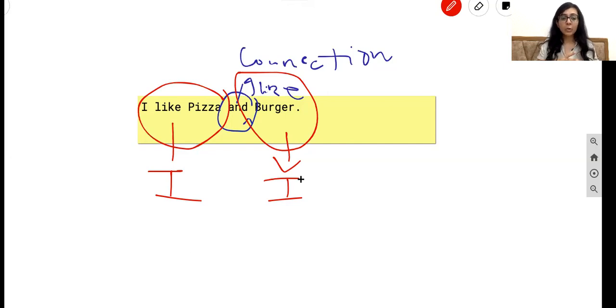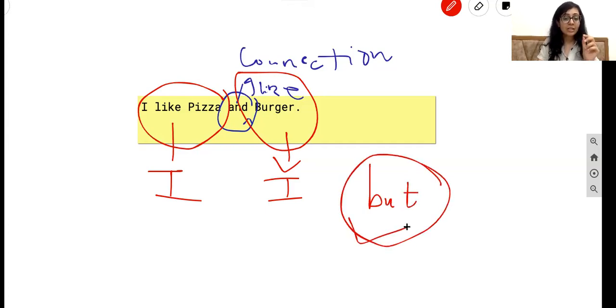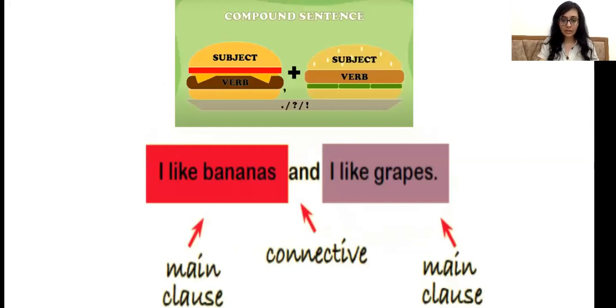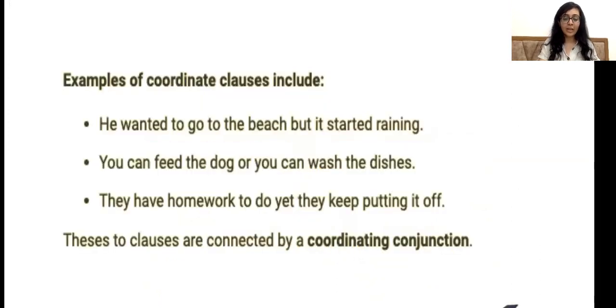I like pizza, but I don't like burger. I like pizza, one clause. I don't like burger, again a clause. I like pizza is an independent clause. Why? Not dependent on any other thing. It makes sense on its own. I don't like burger. It's again not dependent on anything. It is also an independent clause. I like pizza, but I don't like burger. Now I have made it into one single sentence. That means it's a compound sentence made up of two sentences, which is connected by the word but. Hence, in all these conjunctions when they are used, they are called coordinate clauses, right? Then the sentence will be called a compound sentence. It has subject and verb plus again subject and verb. Moving ahead, these are the further examples.